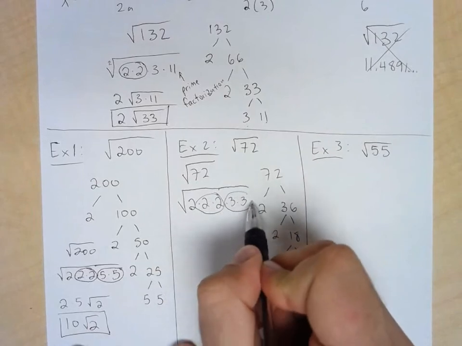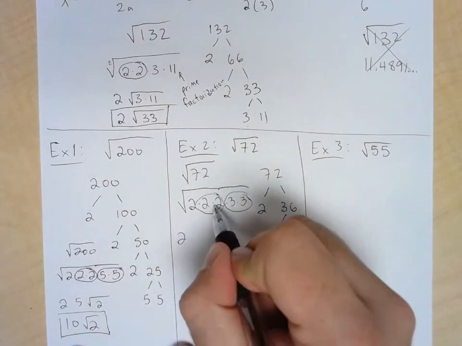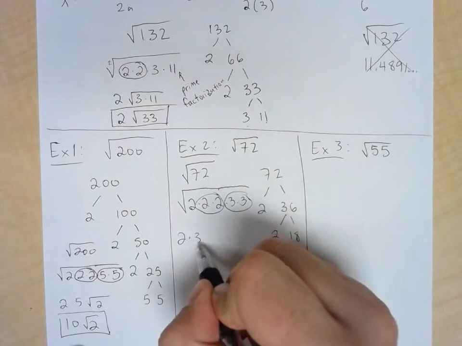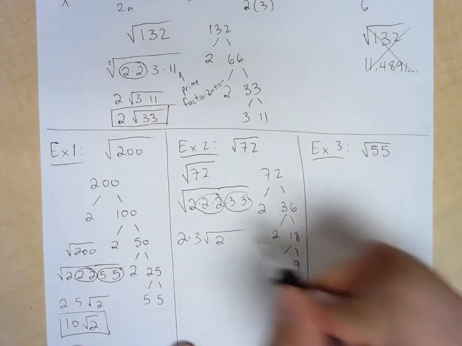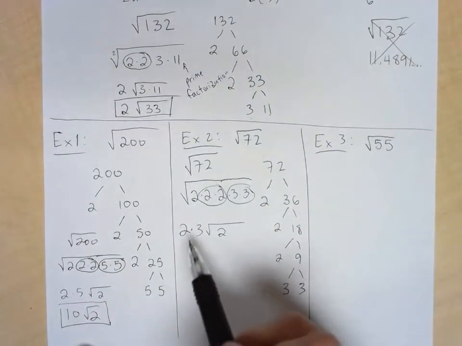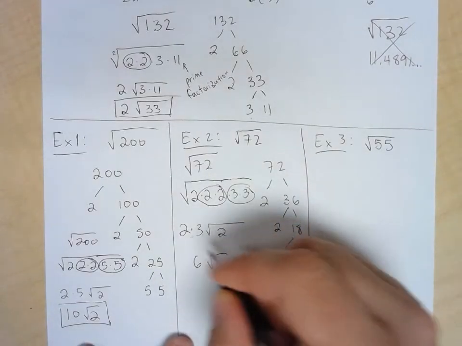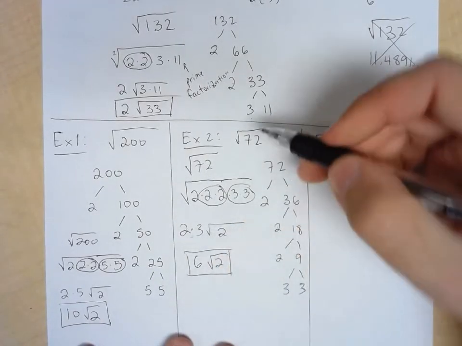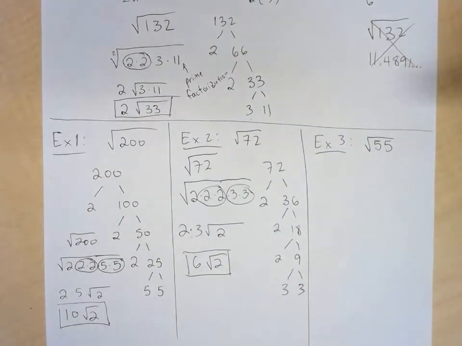And again, we're going to circle the pairs. Circle the pair, circle the pair. Bring one of the numbers in each pair to the outside, so one of the 2's and one of the 3's, and make it multiplication between them. Leave that 2 on the inside under the square root. All we have to simplify is the stuff on the outside. We get 2 times 3, which is 6, leaving the square root of 2. So the square root of 72 is equivalent to 6 square root of 2, no messy decimals. We don't like those.